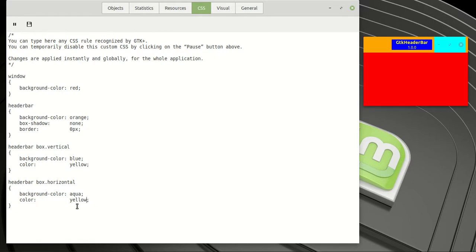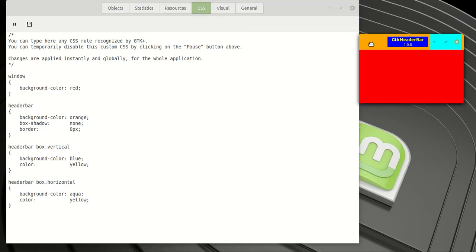Now of course you can choose the separator as well. Me, I'm not interested in that. Now as you can see, we set almost everything, but we need to take care of the right side right here. Those three buttons, we need to style them as well.